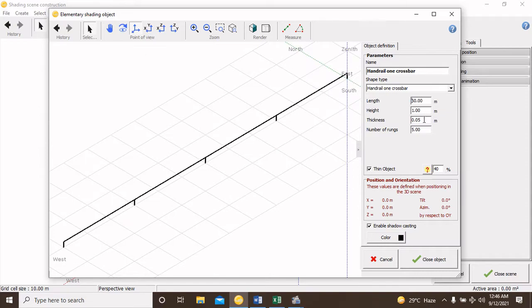The other options for this building: the height of the handle crossbar is 1 meter, and the thickness is also 0.3. The number of rungs you mentioned there is 20.